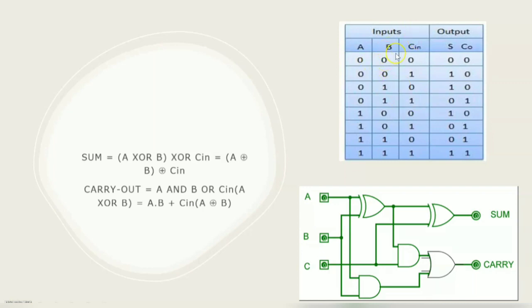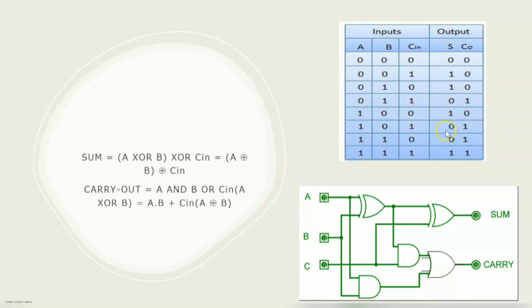In the truth table there are 3 inputs and 2 outputs. The combinations we give are 0 0 0, 0 0 1, 0 1 0, 0 1 1, 1 0 0, 1 0 1, 1 1 0 and 1 1 1. For all zeros, sum is 0, carry is 0. For 0 0 1, sum is 1, carry 0. Then 0 1 0, sum is 1, carry 0. Then for two ones, 0 1 1, sum is 0, carry 1. Again for 1 0 0, sum is 1, carry 0.